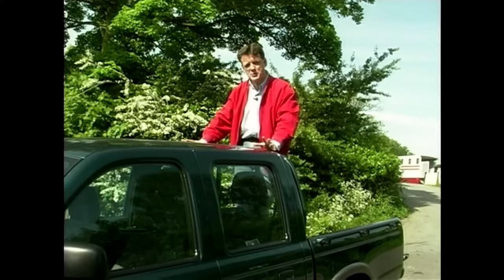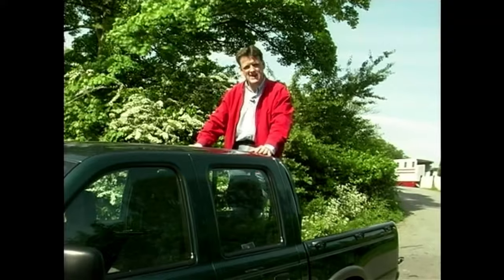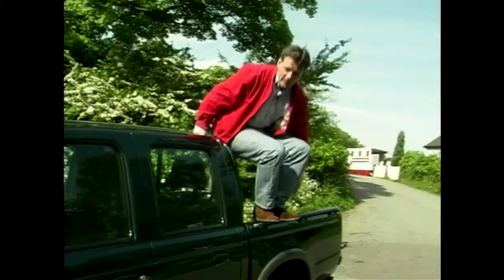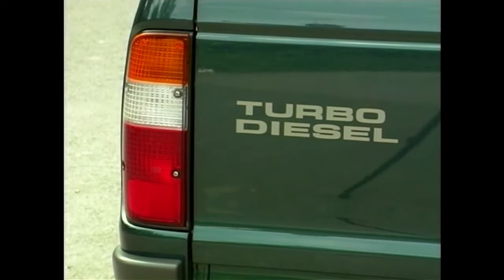But at the moment, the pickup truck market here in Britain is only worth 0.13% of total vehicles sold. So in other words, the market share is tiny for this sort of vehicle, unlike this rather big beast, which is big in every way, apart from what's under the bonnet.